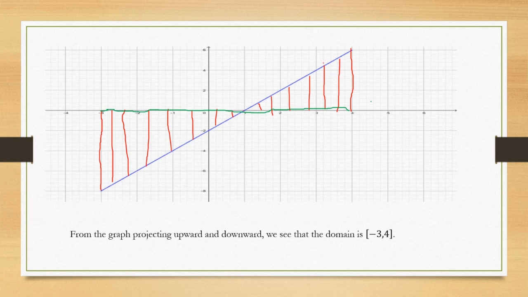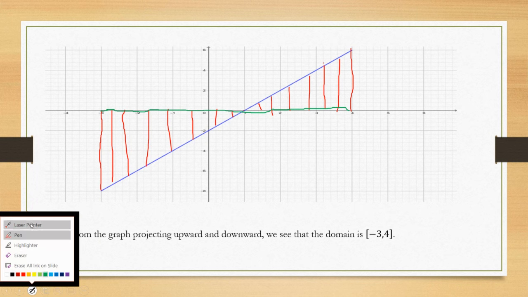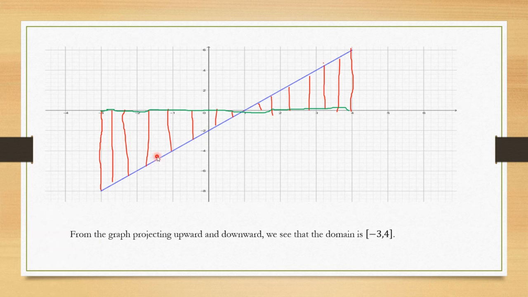That interval. And again, because we're assuming this is the complete graph, what makes it a little bit easier is that the graph is a single piece. It's not like broken up into little pieces. Then it gets a little tricky. It's not terrible, but it can be. That's the domain. Okay?